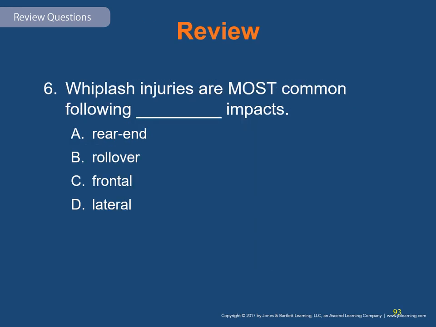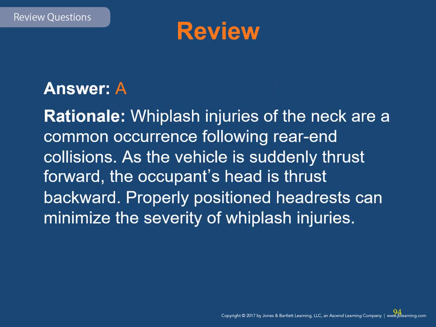Review question 6. Whiplash injuries are most common following blank impacts. A. Rear end, B. Rollover, C. Frontal, or D. Lateral. The correct answer is A. Whiplash injuries of the neck are a common occurrence following rear-end collisions. As the vehicle is suddenly thrust forward, the occupant's head is thrust backward. A properly positioned headrest can minimize the severity of whiplash injuries.